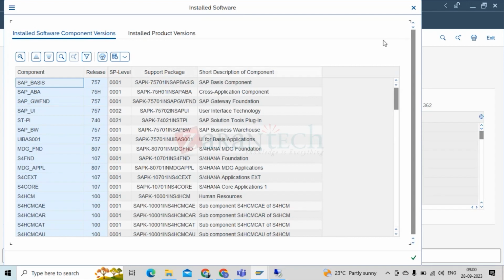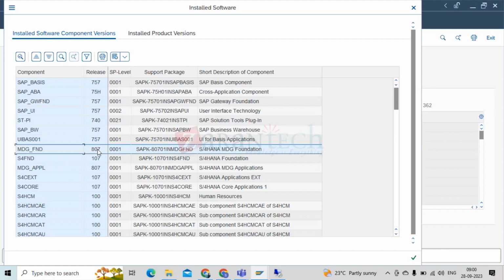MDG Foundation, MDG Master Data Foundation. Here you can see I am using the 807 version. This is a test server, which is why we are not using the 9.0 version.